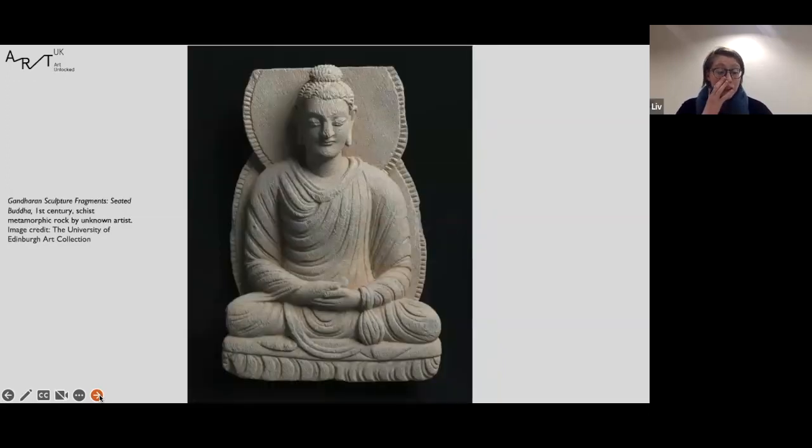So as Claire mentioned, the Tor collection is just one of many sub-collections that form up the art collection. But there are also many examples of artworks that come in together almost as anomalies or sit slightly together as smaller contained sets of works. An example of this are the Gandara Fragments. These are 27 fragments which date from the 1st century AD or BCE, and these are the oldest pieces of art in the collection.